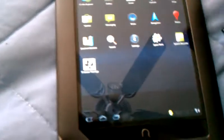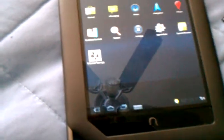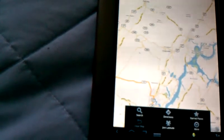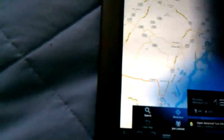It has this little interface here to show you what's running. You can have multiple things open, of course, and it would tell you what you have open. It's Google Maps. See, the menu setting button is a little bit different. Our notifications are there. Has a little kind of effect going on there. It's pretty cool. Again, the two things that are open there. The N key still works for home. It's pretty cool.